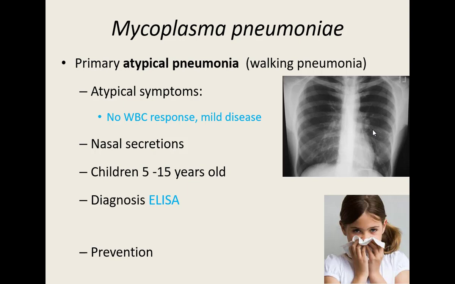Meaning you can go about your day, no problems whatsoever, and you're like, I have pneumonia. It's walking pneumonia. It's because this particular bacteria is growing in your respiratory tract super slow, so you can still go about your day without causing any rapid infection. It's spread by nasal secretions and usually targets kids. And I'm like, okay, kids are dirty. But it usually targets kids. They have walking pneumonia. They're just fine. They can easily diagnose it with an ELISA, and it is preventable with good hygiene, because it's spread by nasal secretions. You know, washing your hands after you blow your nose, things like that.